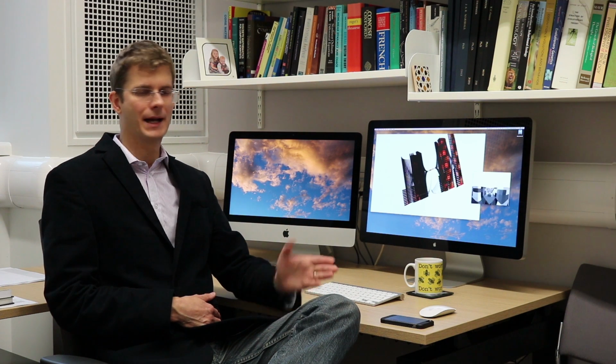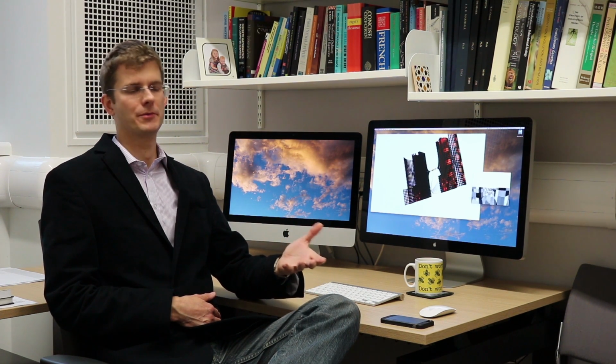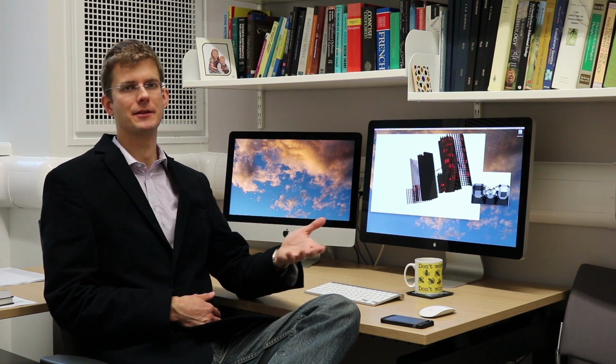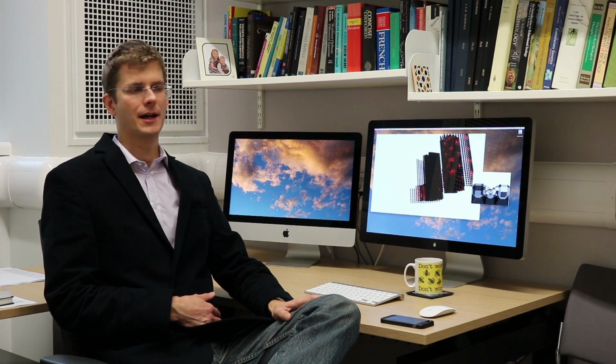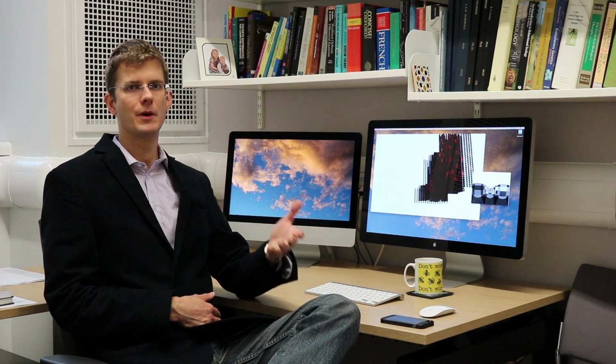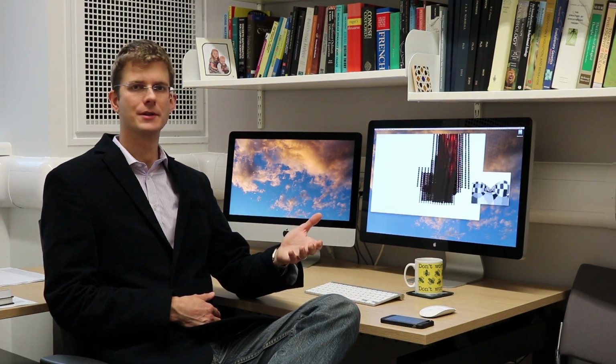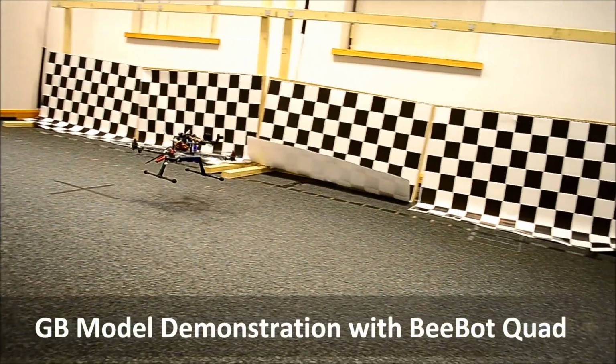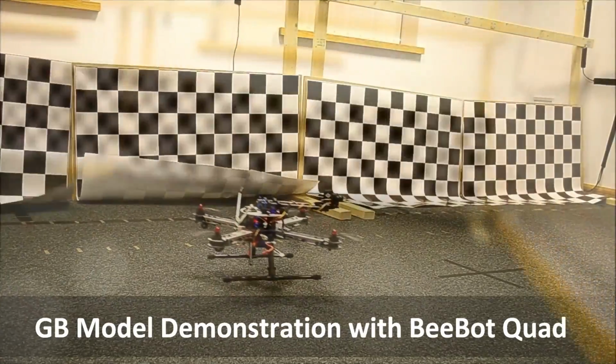A lot of people are getting very interested in using unmanned air vehicles, drones or quadcopters to do a variety of things, from delivering packages that you've ordered on the internet to various other applications. We think that our AI controllers could be really useful in giving autonomy to these flying vehicles, and in particular helping them solve problems like search and rescue.